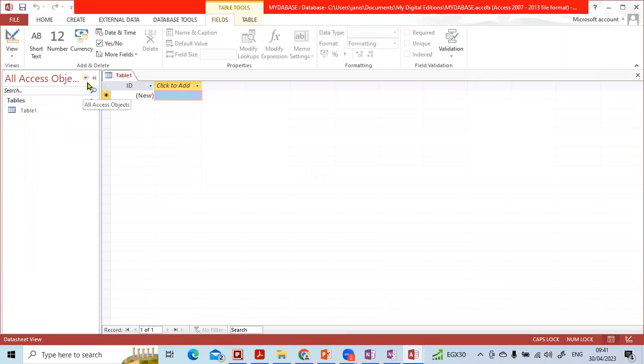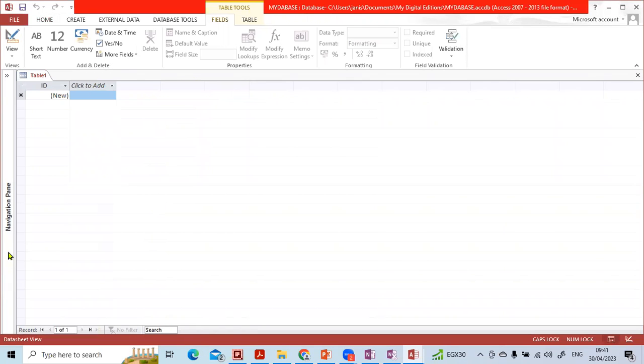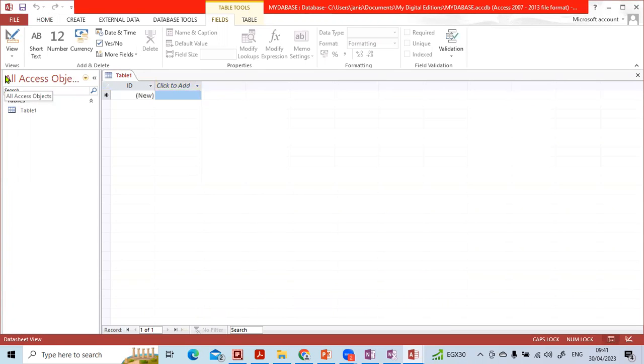So it is showing you the screen. You can see here on the left side, this arrow, if you click like this, it will close. So what is showing here? Navigation pane. All the information you create, whatever the tables, forms, everything will appear here. If you want to expand, you can expand here. Now, when you open first time, you will find here Table 1. As I said, the table is the data place where it stores the data.